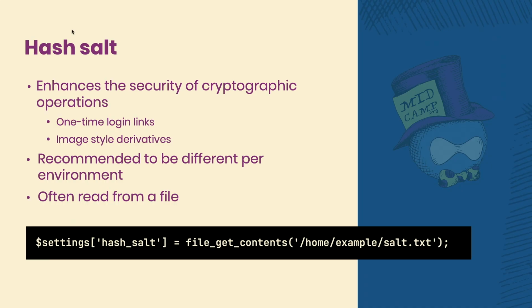And it's often read from a file, as you can see in this example. So the file will often exist outside of the web root. Ideally, you don't have any file that doesn't need to be in the web root under the web root. You have them one level up, so you would have your salt file probably at the project root level. And if you've worked with BLT before, I think that's pretty much what it did, was generate the salt file and place it at the project root.